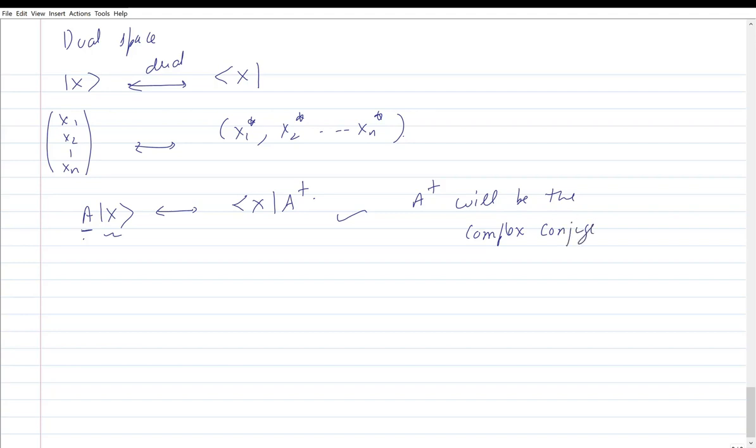So essentially the idea is that you hit this vector by this, you get psi. Now the dual of psi would be the bra psi, and then you can ask what operator is going to give me bra psi, and the answer would be this guy over here. So this essentially means that if I take a psi, I am trying to calculate the dual. What psi is going to be in the dual space? This is going to be represented by this guy. The A dagger is going to come out to be the complex conjugate transpose by construction.